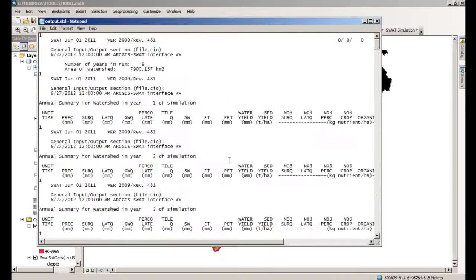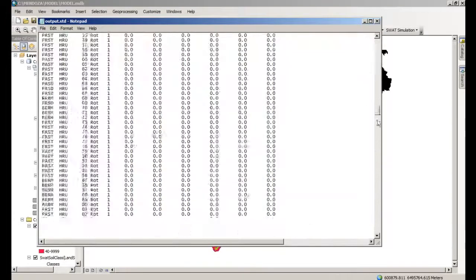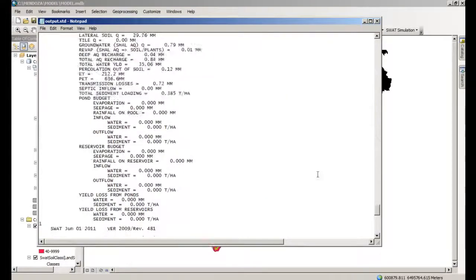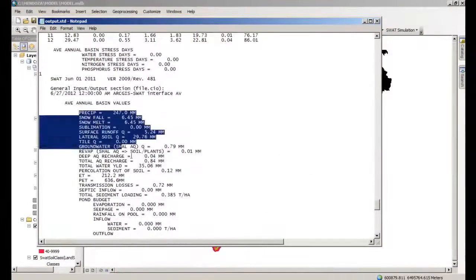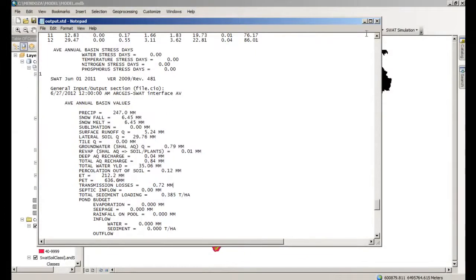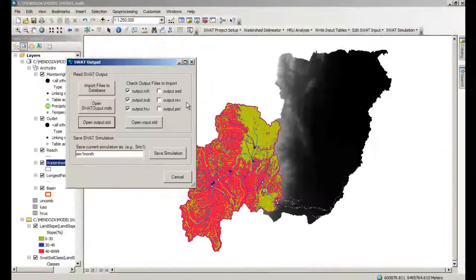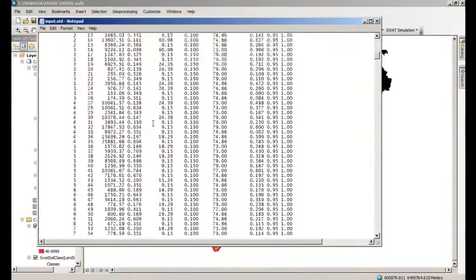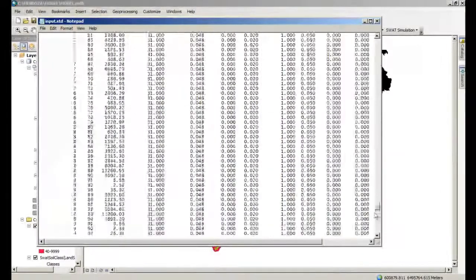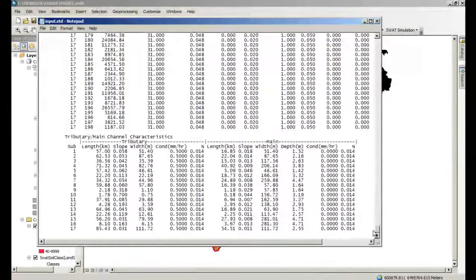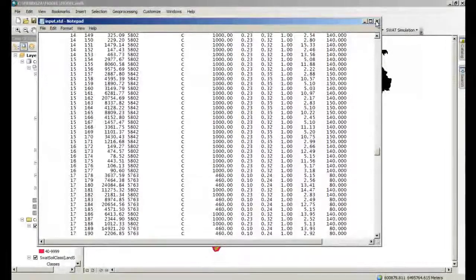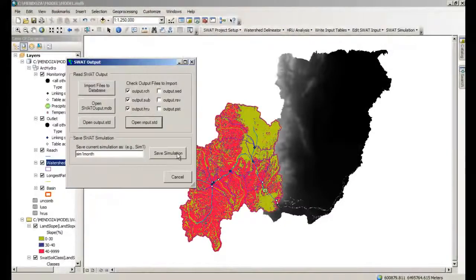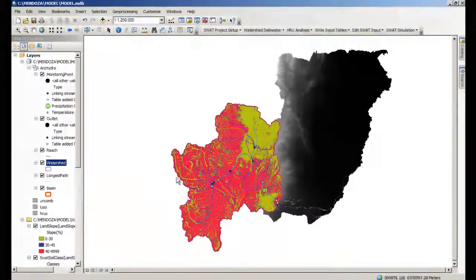So now in the meantime we can see the summary results of the yearly average basin, the average annual basin values, and the input values that we have provided for the model. Now we can see the folders that it created.